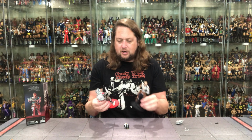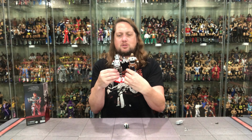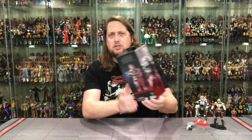Same thing, same figure, just a little repaint action going on. It's amazing how this brown color is more in your face than the brown color on this one. Definitely night and day between these two here. But definitely cool enough for what it is, but I can see, like I said, it is a repaint at the end of the day. I can see people passing on this one. But will they pass on the leader of the Bad Batch? Will they pass on Hunter? I guess you got to ask yourself, look deep in the mirror, stare there for a while and ask yourself that question, and tell me the answer.